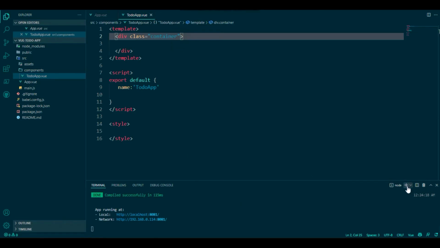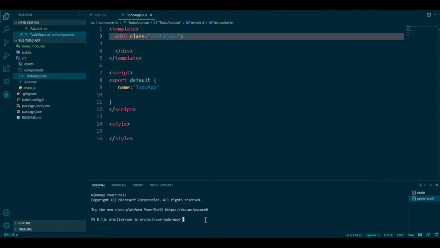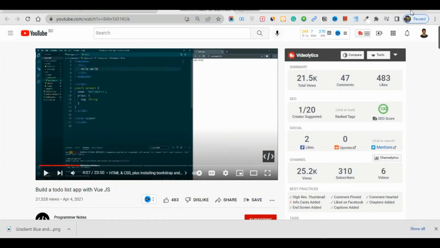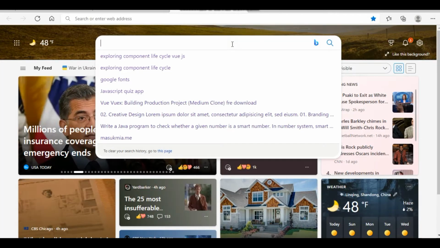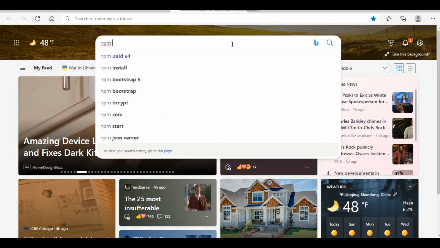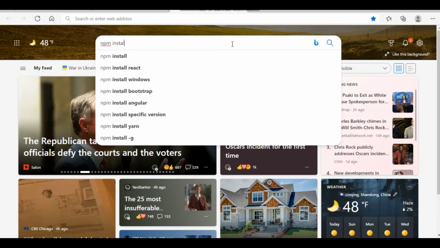Add another new terminal here, and simply install bootstrap. Come back to your browser and type npm install bootstrap.